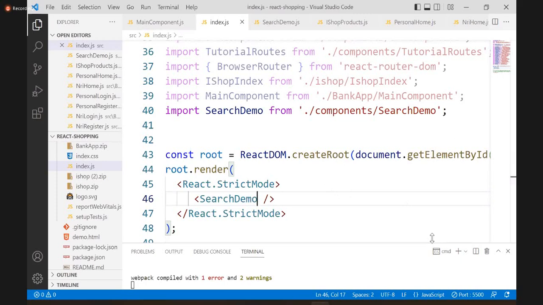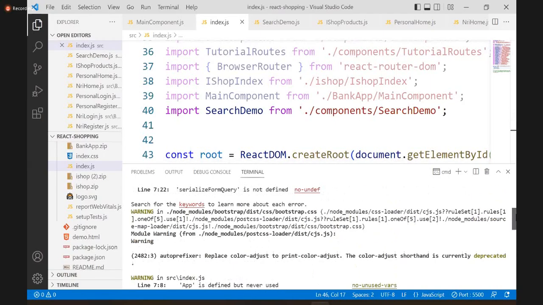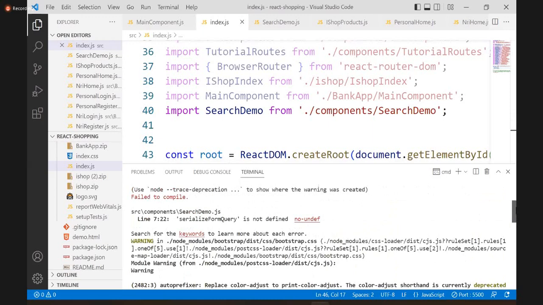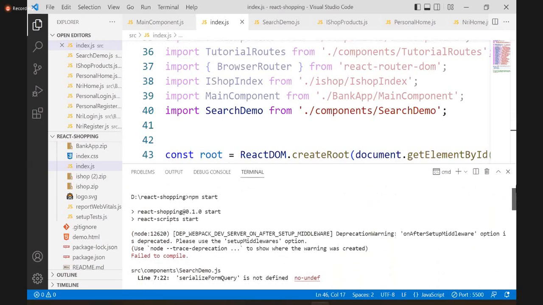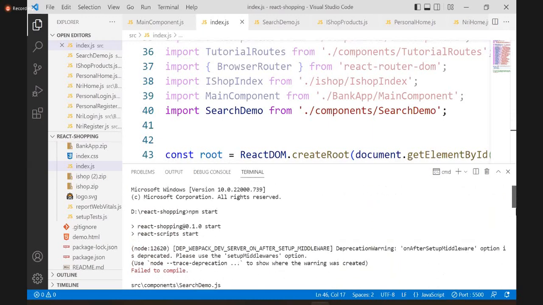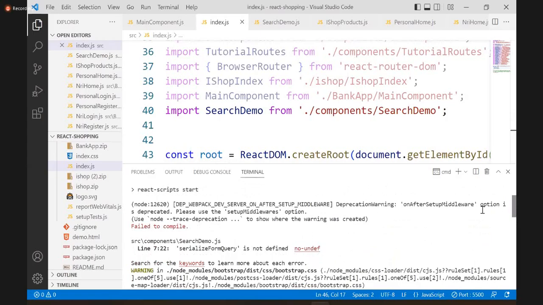Now here one error you can see, as I already told you. This is not available actually. Serialize form query is not available.